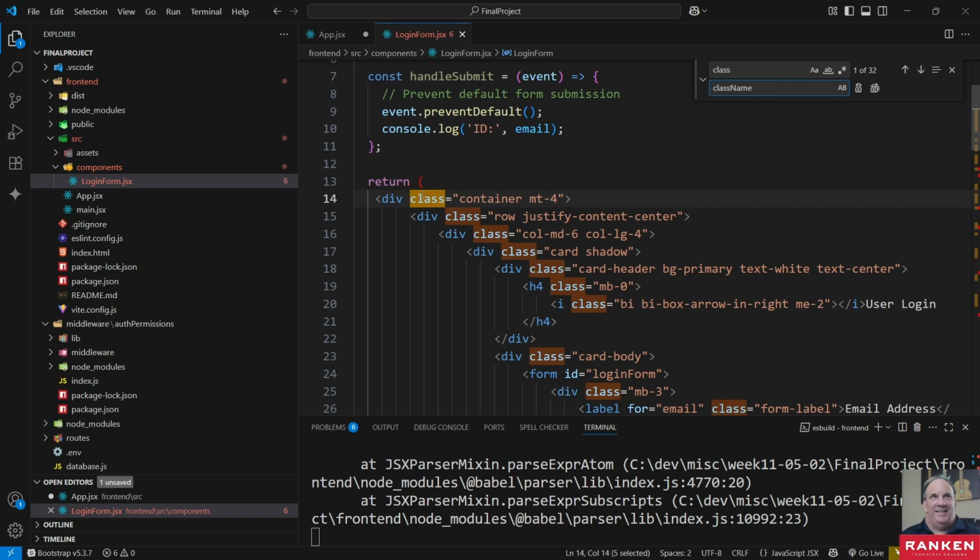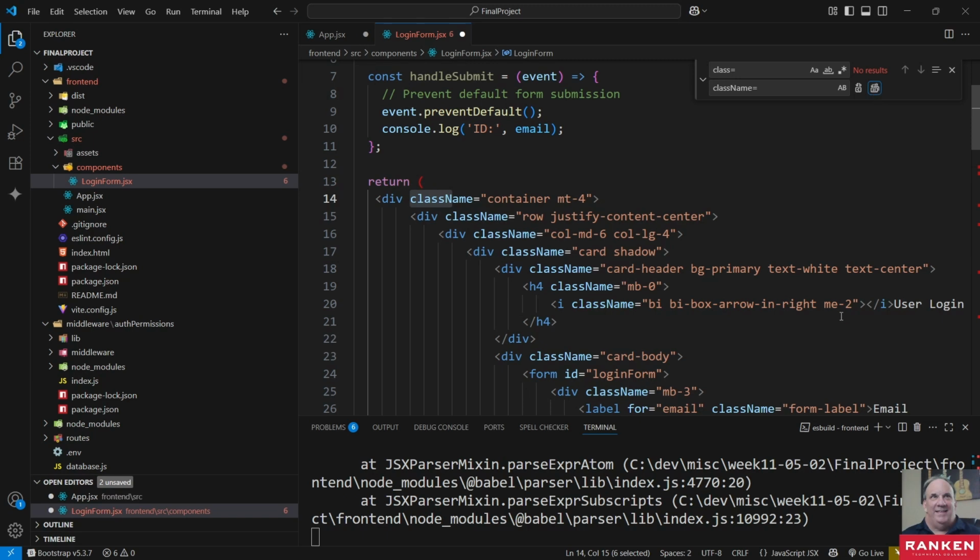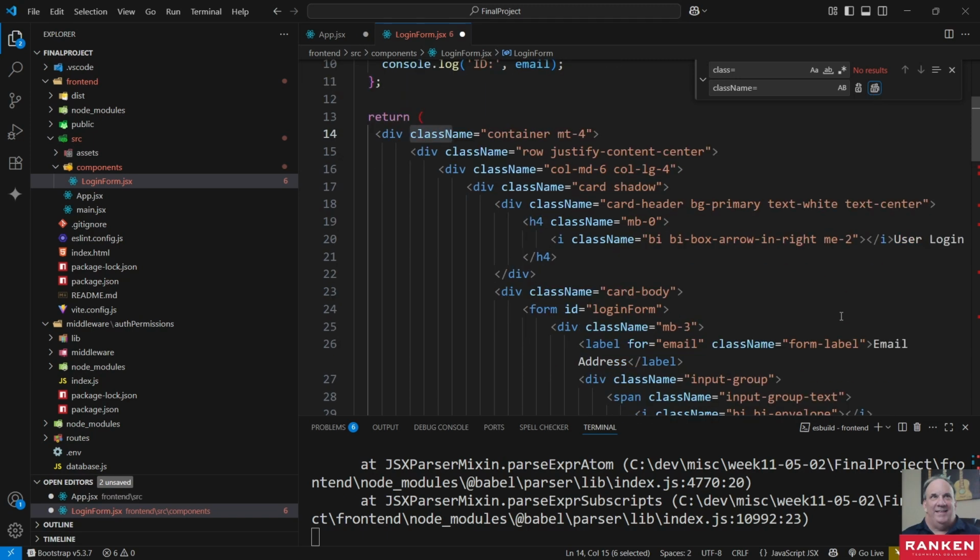Usually for something like this, it all depends on what other text is in here. Usually it's going to be safe changing class to className. And sometimes you could put the equal sign in just to make sure, in case you had something else named something like that. Obviously we just found 32 of these, so we're going to click replace all. It's going to replace them.